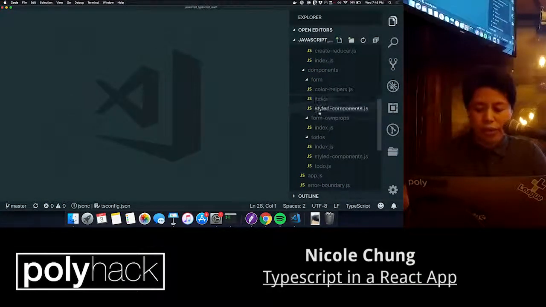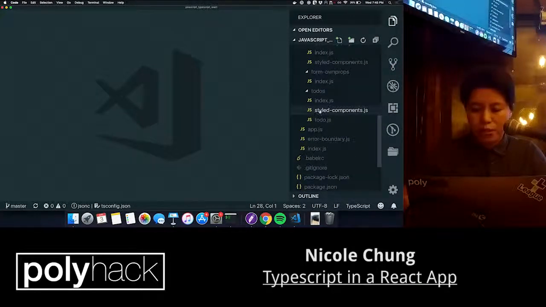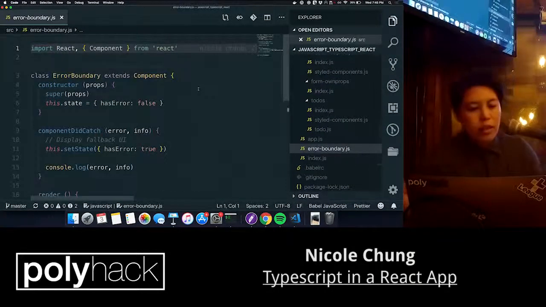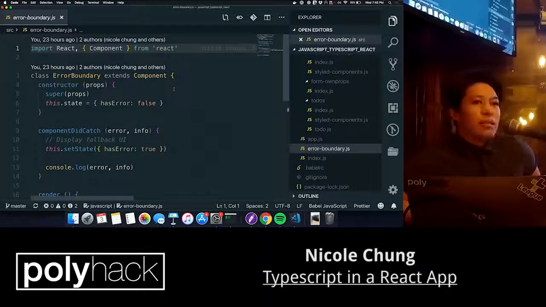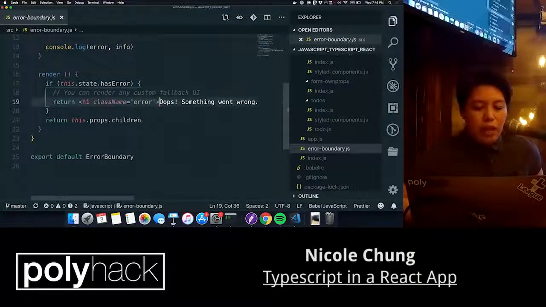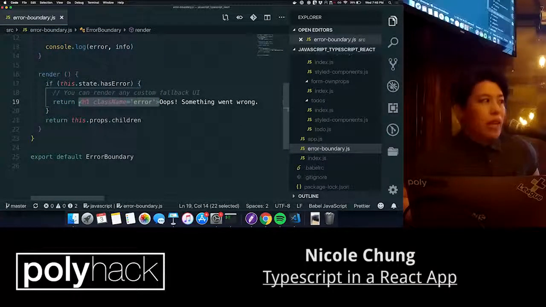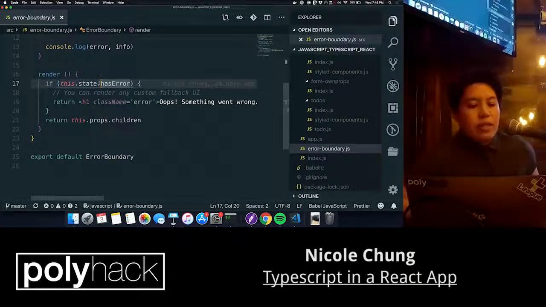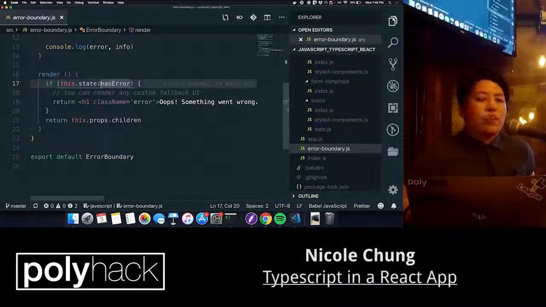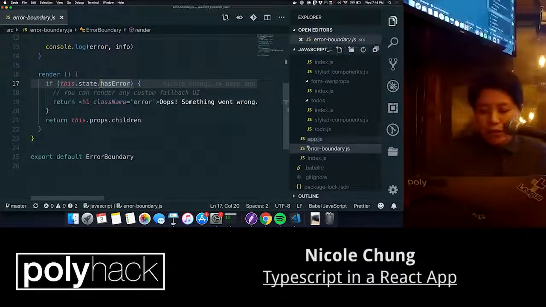So I'm just switching back to my non-TypeScript branch here. How many people have done quite a bit of TypeScript? It looks like everyone's done quite a bit here, right? So I'm just going to run through converting one file. This is a regular React file. It has what's called JSX, for people who haven't done React before. JSX is just something that looks like HTML, but it's in JavaScript. I'm going to convert this by changing the file extension, and then there's going to be some errors. And then we're just going to talk at a high level about how to fix the errors.